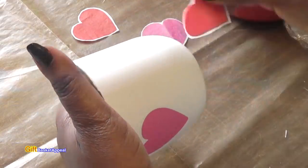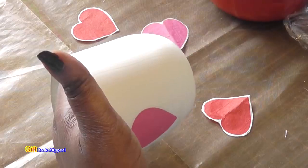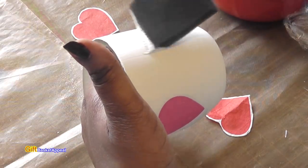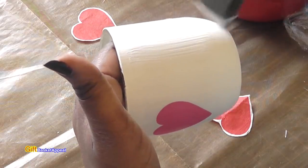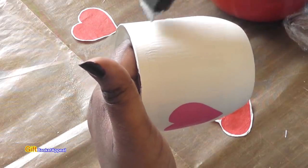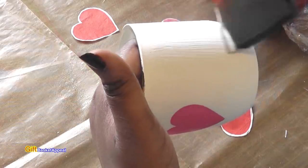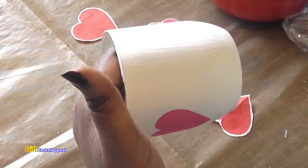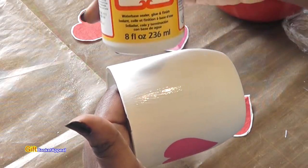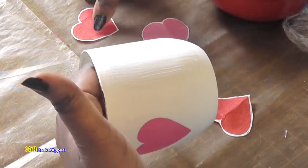So now I'm going to start on this area here. I'm going to put my red heart right there. So apply a little Mod Podge. Just covering that whole area. And I try to go in the same direction. So I'm really looking to see how this matte finish Mod Podge is going to dry. This is the one I'm using. I really want to see how that's going to dry on here because this is my first time using it.